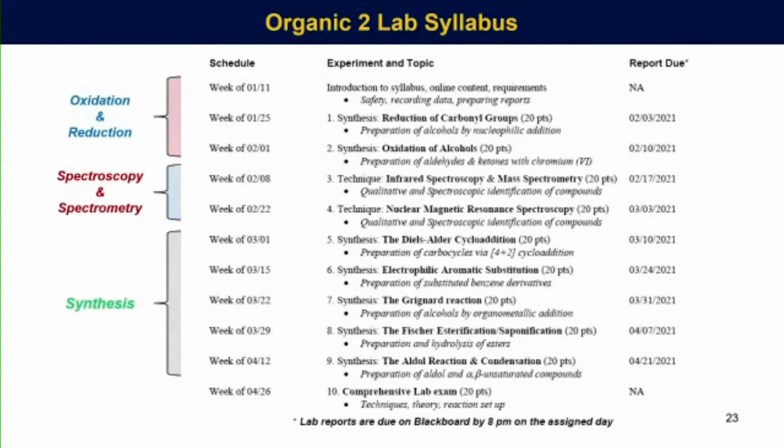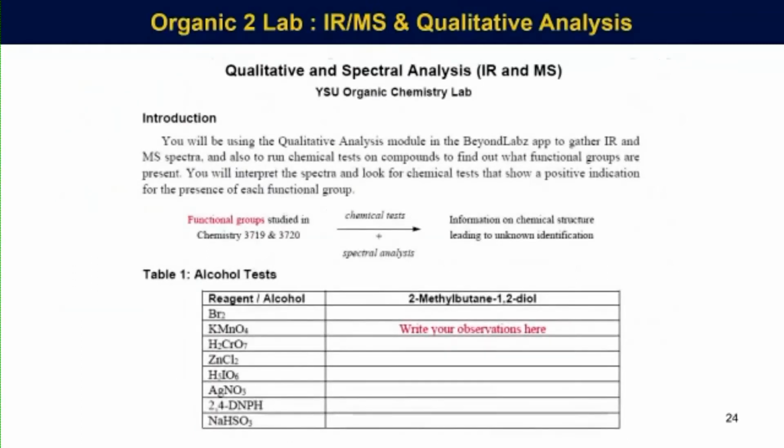But the goal here was to get people thinking on their own. So towards the end of this, when I show you some examples, the students have to design the experiment. I've never been able to do that at the sophomore level. The students now have to put together, they have to do retrosynthesis, they have to think about what they're going to do on the day, and they have to do it, which is really powerful. So let's talk about an example here.